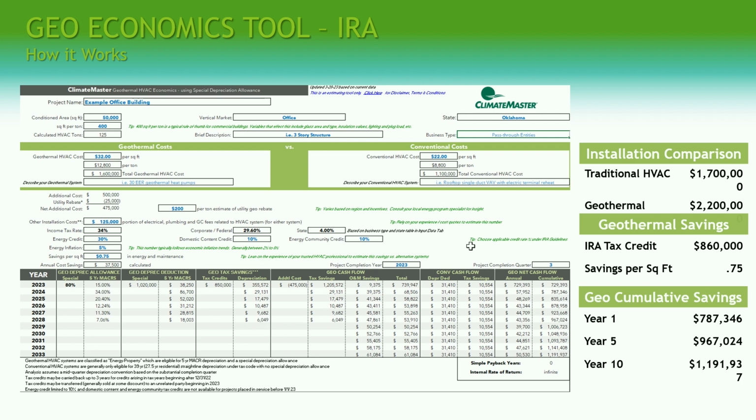It's going to break it out. You can check what each individual thing you get it from, but really what we're focused on down here is your GEO net cash flow, right? That first column gives you your annual for that particular year, and the second column gives you your cumulative. So this is what you're asking about.